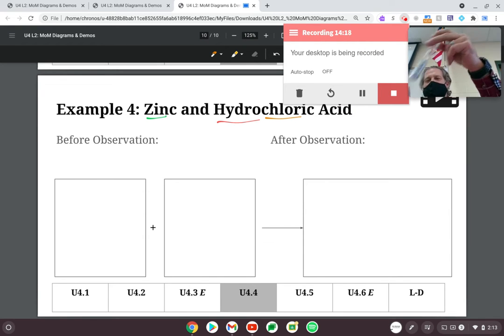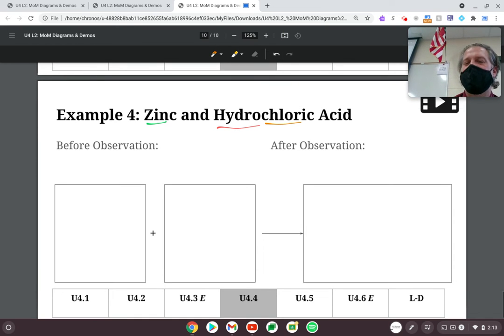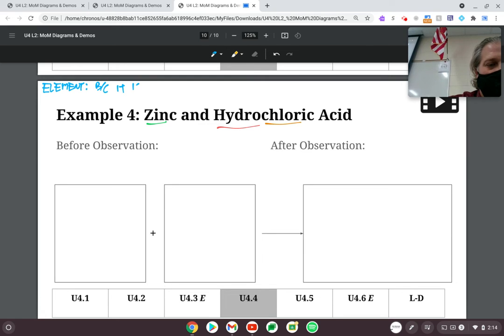So I took the zinc and I put it in this test tube, and we'll talk about that in a minute. But the zinc itself, what type of substance is it? Is it a solution, or I'm sorry, is it a mixture? Is it a pure substance? Is it an element? It's a solid. It is a solid, but more specifically, is it an element or a compound or a mixture? It is an element. So we'll say that zinc is an element because it's made up of only one type of atom on the periodic table.